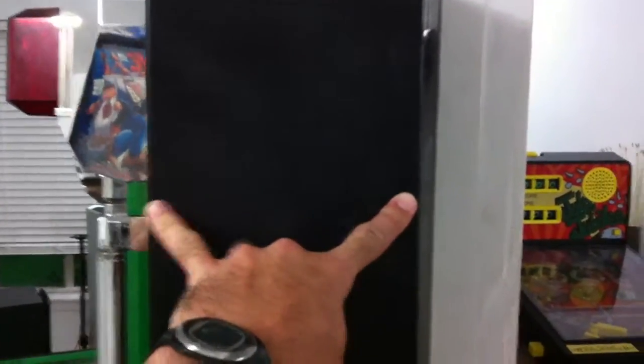You could put a lock on there if you want to, but it's really really secure as it is. The dimensions of a 2x8 is not actually eight inches — they just call it a 2x8. It's actually about 7 and 1/4 inches, which is perfect for the machine. I have it right on the edge there and on the back side you don't see it — perfect alignment. But if you're going to mount this against the wall, I would do it like I've done here to give yourself a little room, because these machines have a lot of fans to keep them cool and you don't want it pressed straight up against the wall. You want to give yourself some airflow on the back side.